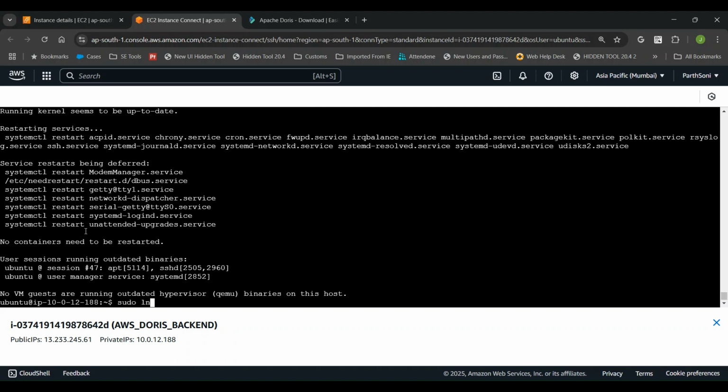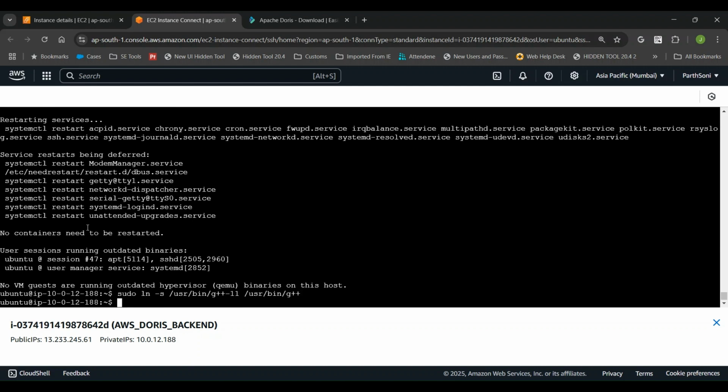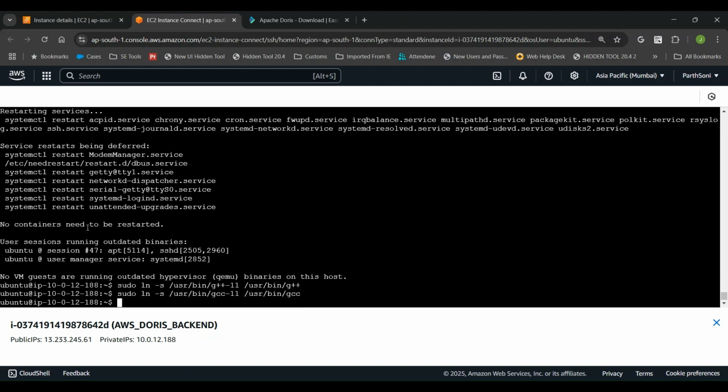Okay, let's create a symbolic link, likewise for GCC. Okay, we have created it.